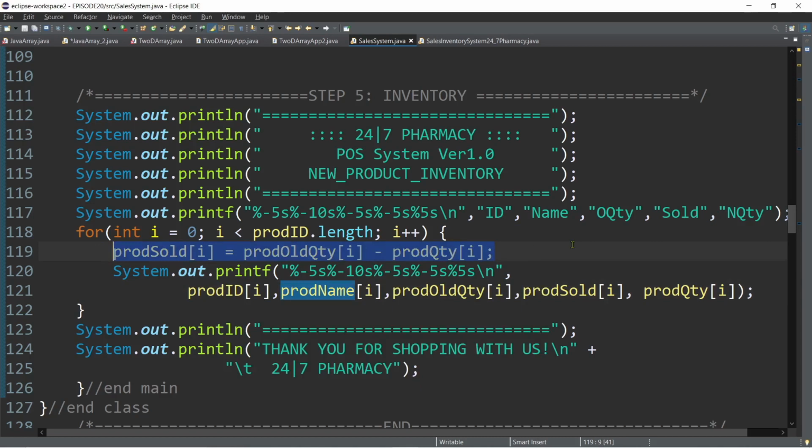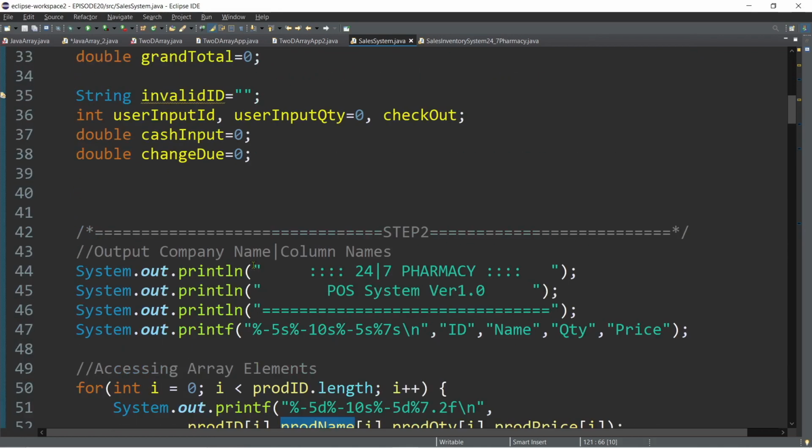But what's important here is that we know how many items are sold in each product, and at the same time we display the new available stock. Since we already updated the product quantity, for example, this one is our array.